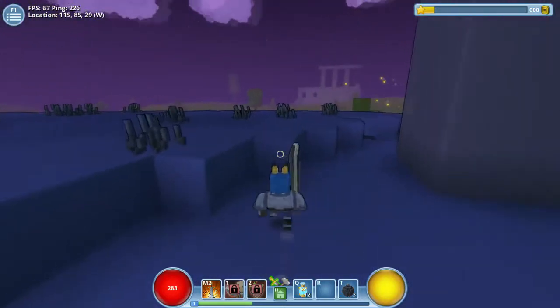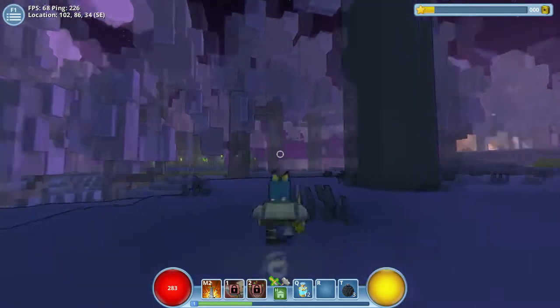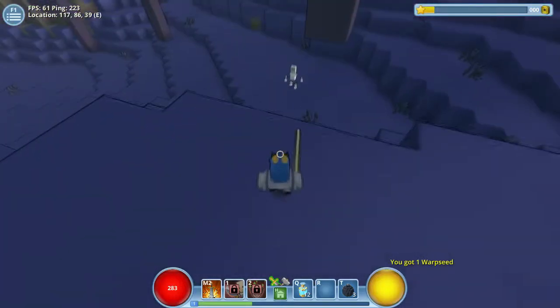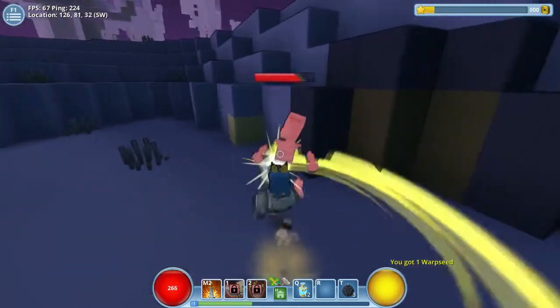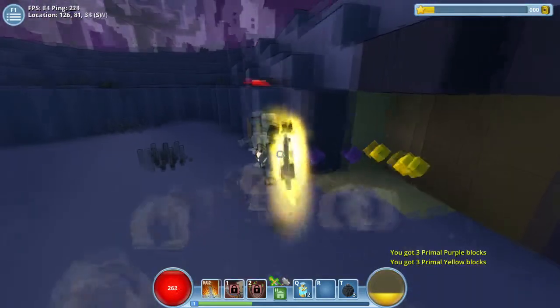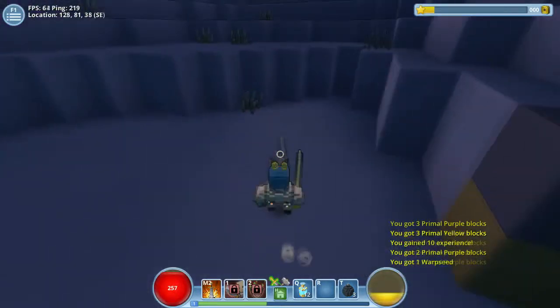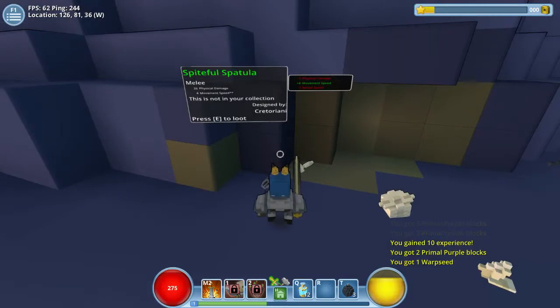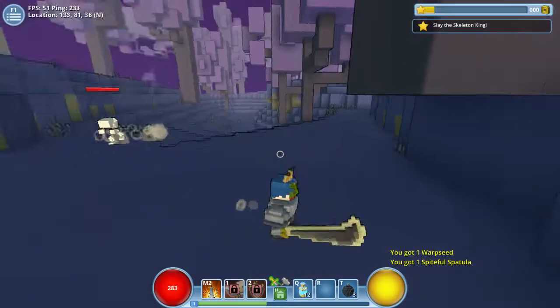Okay, I don't think I'm going to get blue blocks in this world. But what I might find is... Aha, there's a temple over there. And this is the other part of this game that I have to say I'm really enjoying. Ba-oom. What is that? It's a spiteful spatula. I like that. Oi!